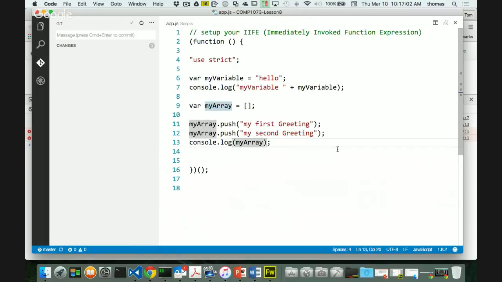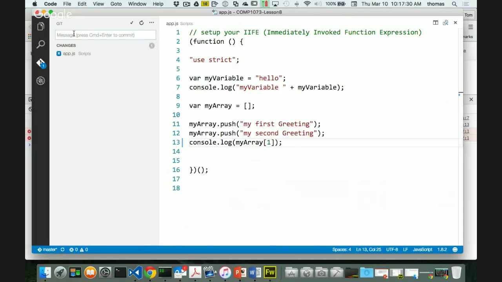So if I want to look at this element here, my second greeting, as an example, I can go my array 1, and even though it's the second one, remember we use zero-based counting, so we count 0 for my first greeting and 1 for my second greeting. And if I want to just see 1, then I go my array with square brackets 1, indicating the element that I want to see. Okay, so if I press save on that one, I've updated this one, and I want to upload to Azure.